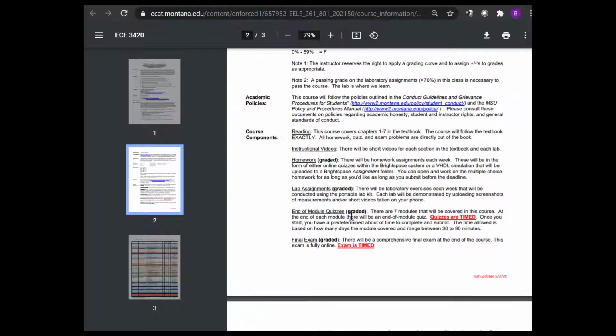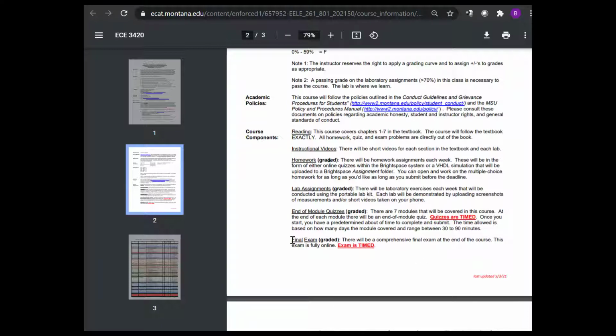Okay. End of module quizzes are supposed to emulate kind of tests, right? And so you only have a certain amount of time. So once you start the quiz, you only have a certain number of minutes before it goes away. So they're either going to be 30 minutes long, 60 minutes long, or 90 minutes long. And so you've got to make sure that when you're ready to do the end of module quiz, you sit down at the computer uninterrupted, hit go, and then complete it. Because you can't start the quiz and then log out 10 minutes later and come back. The clock runs regardless of whether you're logged in or logged out. So that's the big difference.